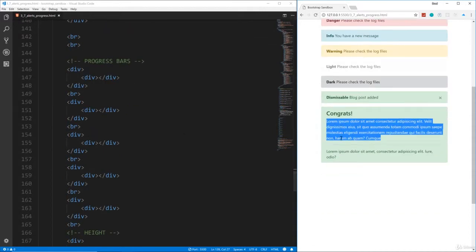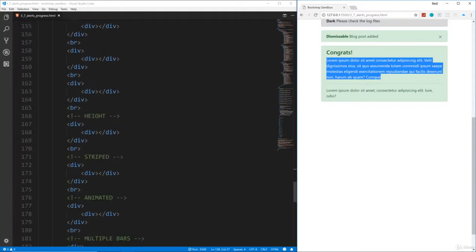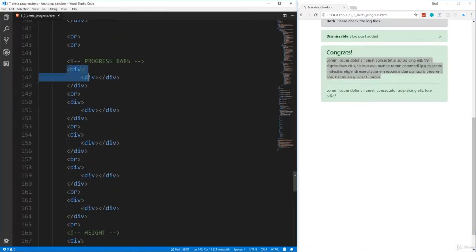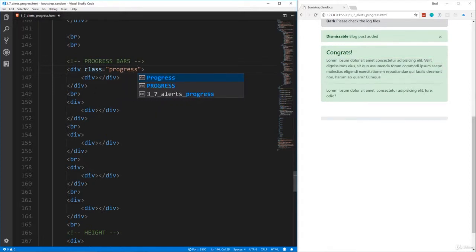Next, we're going to look at progress bars. Okay, so here we just have a bunch of empty divs that we're going to fill up. So to do a simple progress bar, we're going to do it right here. And this div, this first one, will have a class of progress. All right, so if I save that, it basically just gives us this gray line. And this div inside of it, we want to give the class progress-bar.